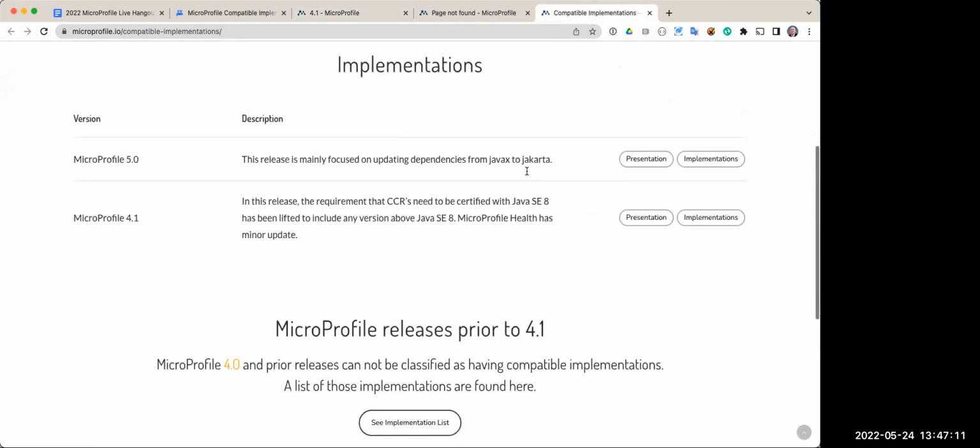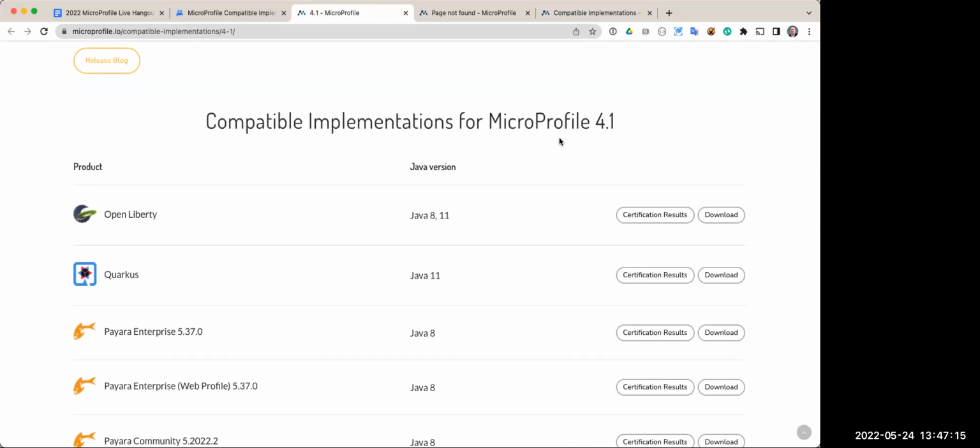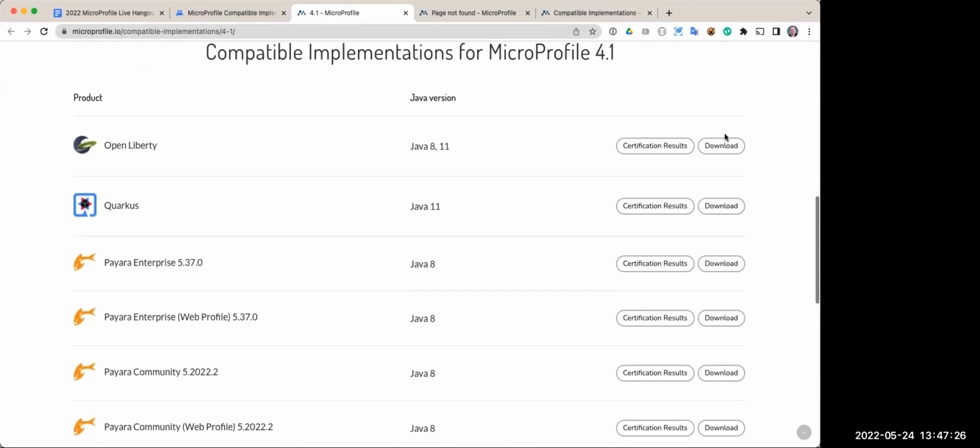Yeah, so John, if you go back to the photo, there's one suggestion at the moment. It just says OpenLiberty and Quarkus. So the suggestion is to say which version of OpenLiberty and which version of Quarkus, similar to the other implementations. That's just one suggestion. Ryan and I just worked all this out.